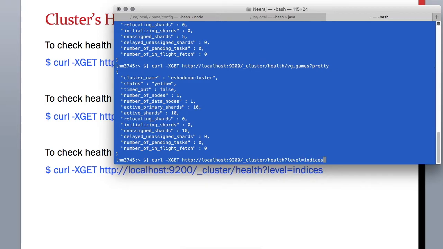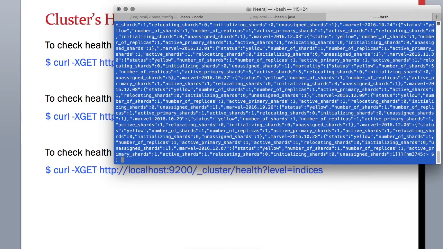Here we will specify level equal to indices. Instead of specifying the name of an index or multiple indices, we want to know about all the indices, so that's why we will use the flag level equal to indices.